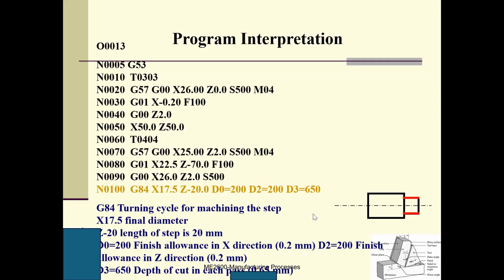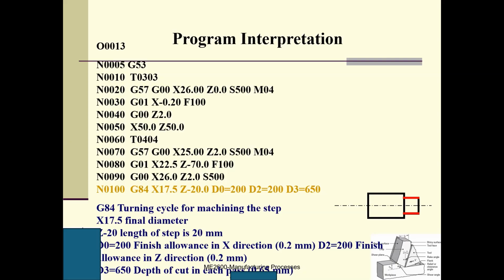And D2, the finish allowance in the Z direction, is 0.2. You just specify the finish allowance D0 and D2. And this D3 is the depth of cut in each pass. You know depth of cut, right? For turning.